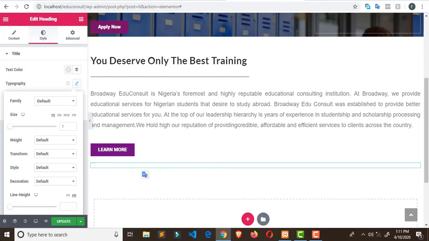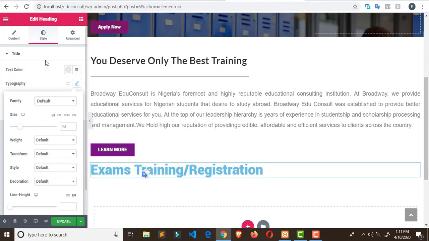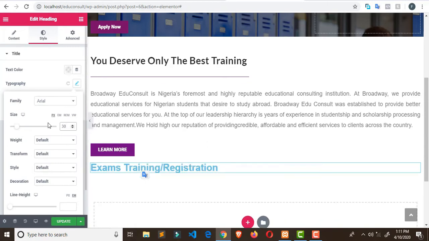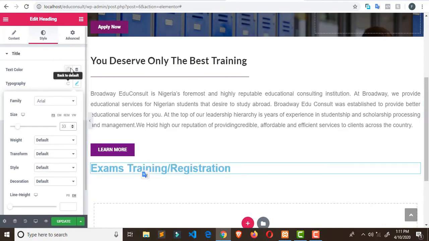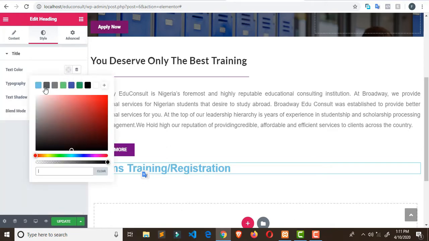You can see, increase the size and give it area, but it's too large. I think let's give it 30. Okay, so 33. All right, so the text color is going to be that color.